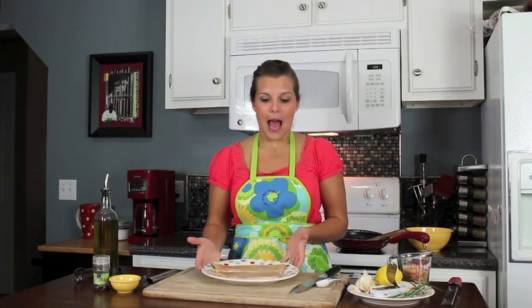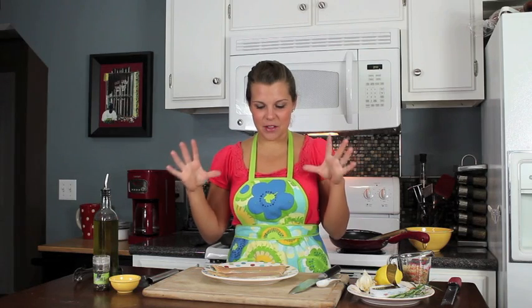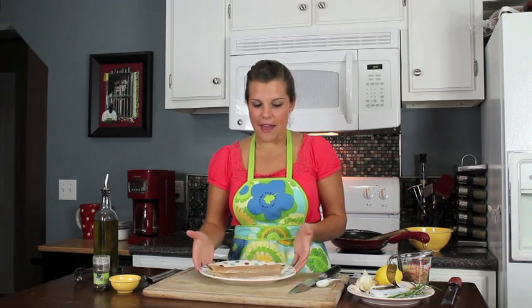So here is 2 little rainbow trout fillets. I cut this recipe in half just for the purposes of this video. I don't want to buy 4 rainbow trout fillets for 2 people. And so this is what they're going to look like, and they do have the skin on, which is important if you're going to grill fish.